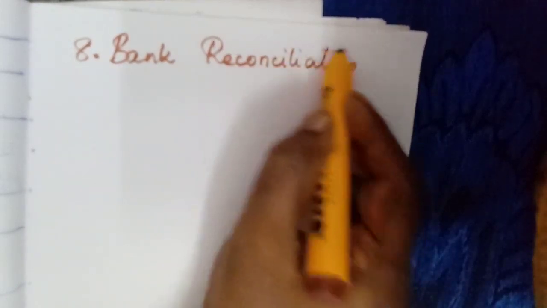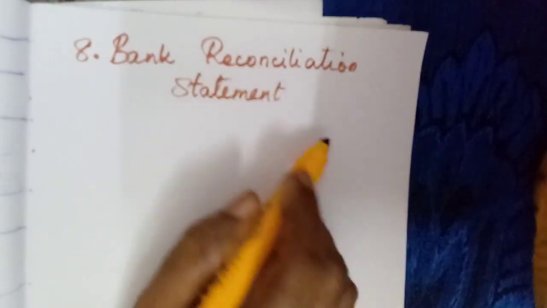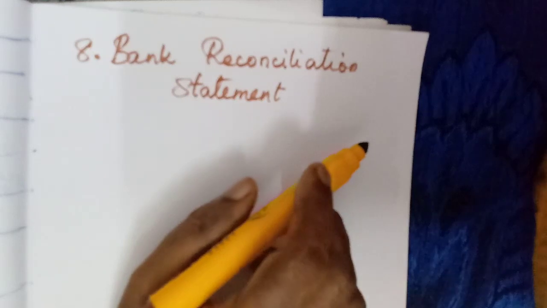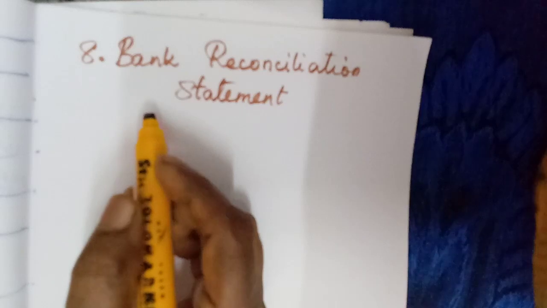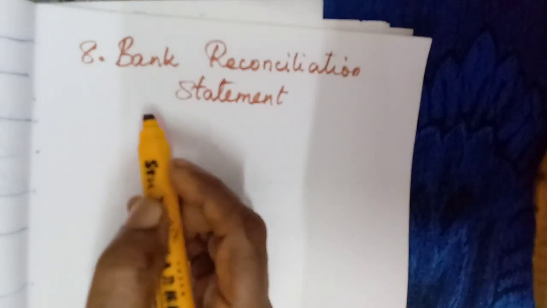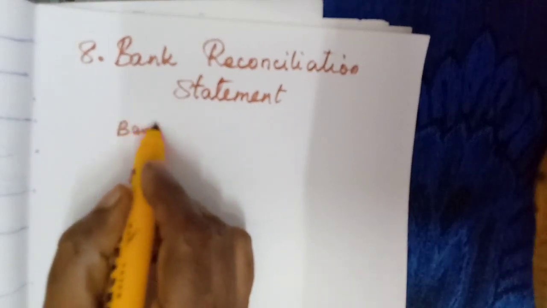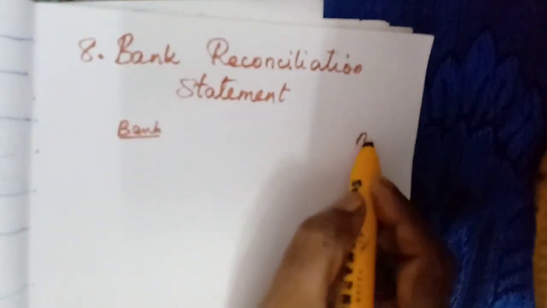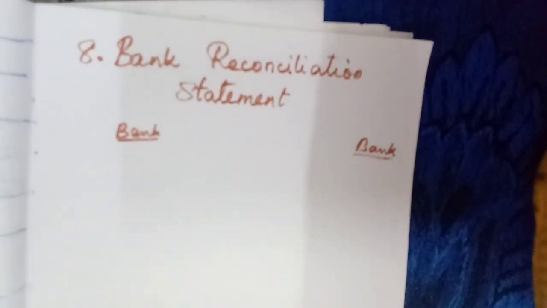Before starting this lesson, we should learn about the bank passbook and bank transactions. Here it is somewhat connected with the 7th chapter, the cash book. Because in the 3-column cash book, we are preparing bank and cash columns. Here the bank column is on the debit side, and on the credit side 2 columns will be there. That balance shows the bank balance, how much we have in the bank.